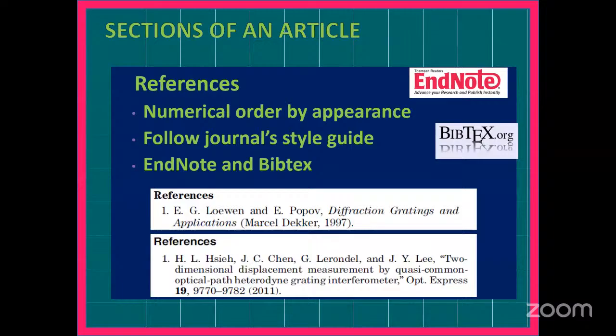And also, it is very easy to arrange references. There are 2 tools. What kind of 2 tools? Manually and EndNote. Now we have 2 software tools. You can use this tool to arrange automatically. You can give the journal name, and the references are arranged according to the journal style. That is very easy and saves time. If you arrange manually, it will take more time. But with EndNote, it is very easy to arrange the references.